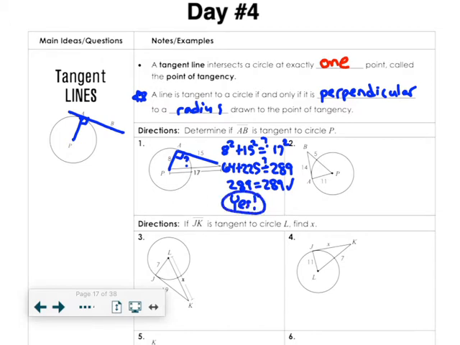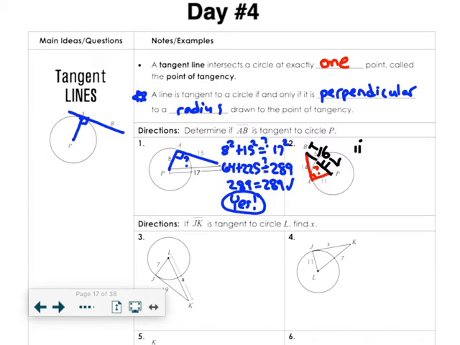Second one, same idea. We want to know, is this a right angle? This radius, we want to know if it's perpendicular to this line. One tricky thing about this, the hypotenuse here: if this is 5, and this is a radius, that means this much is 11, so we have to use 5 plus 11, which is 16. So we're using the radius of 16 as the hypotenuse.